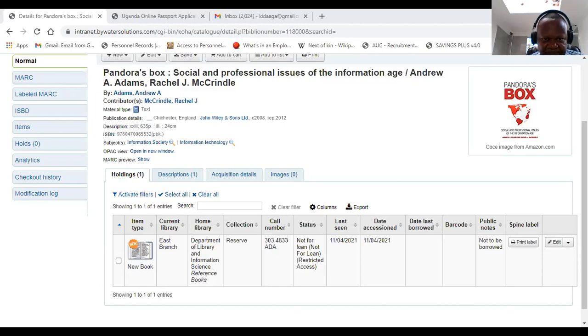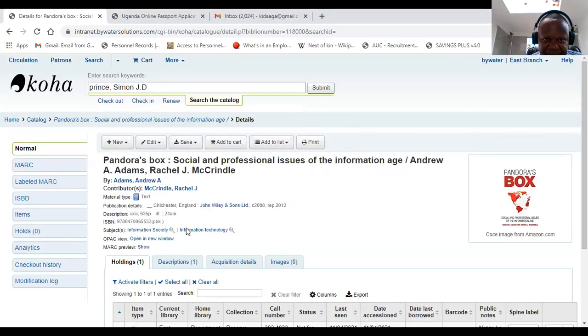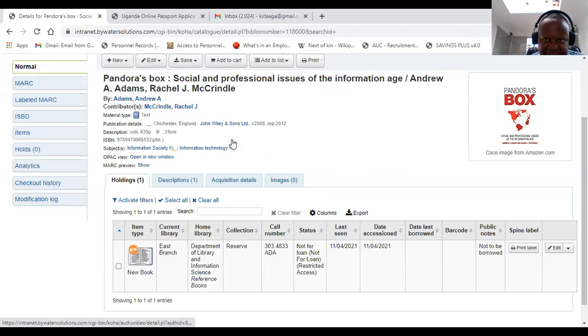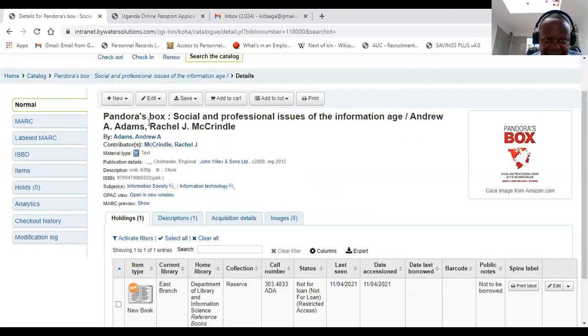Can you see my screen? I'm just repeating for Adikini and the group. If you can see this screen, I'm assuming that I've made an error in this, but it is already saved. That is why I'm able to see all these details.